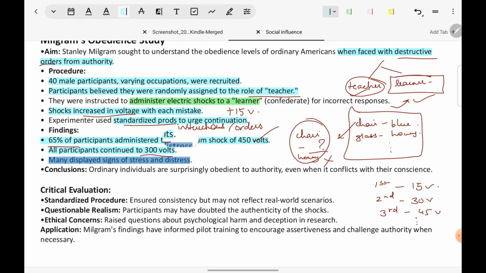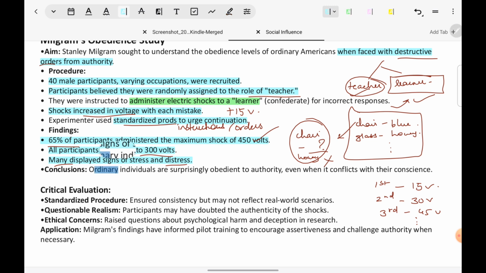Now the question is, when participants gave these type of shocks, which were so high in voltage, were they indifferent to what they were doing? Did they seem to be cruel or evil by nature? The answer is no. In fact, most of them were very disturbed and distressed. The participants who were administering the shocks, the genuine participants, would shake, tremble, cry. One of the participants even had a seizure while giving the shocks, such that they had to terminate the experiment for that participant. So participants were clearly giving the shock only to obey the authority figure, and not because of their evil nature, because they were enjoying doing that. Their behavior was not at all that of enjoyment.